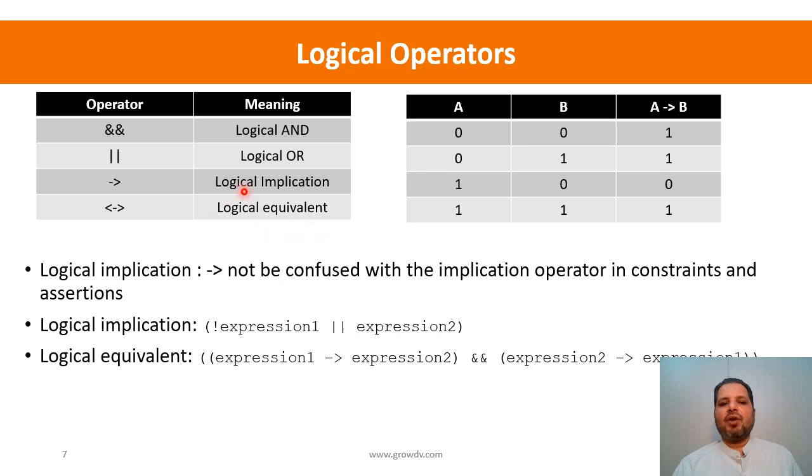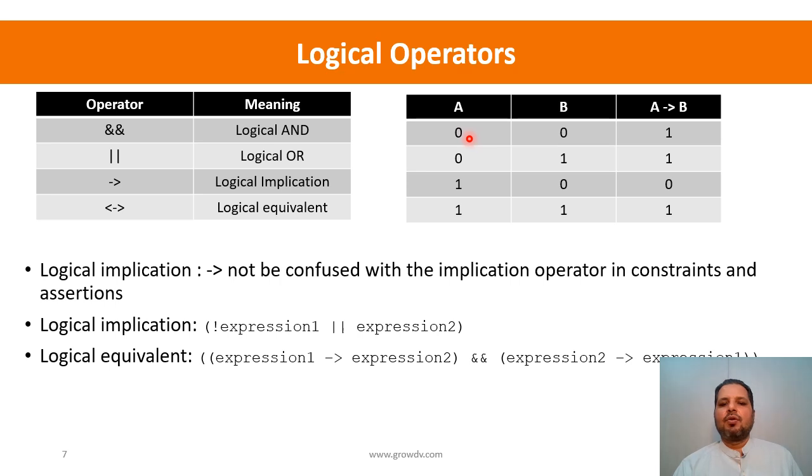You can combine them. And you have this logical implication and logical equivalence that I have not really used ever, but what you need to remember about it is that this logical implication is a shorthand for this particular expression, that is not of expression 1. So if I said expression 1 with implication operator expression 2, that is equivalent to not of expression 1 logical OR expression 2. So if ever you come up with a use case where you have to do this type of an expression, instead of writing it in this format, you can just write it as expression 1 with implication operator of expression 2, and this is how the truth table behaves.